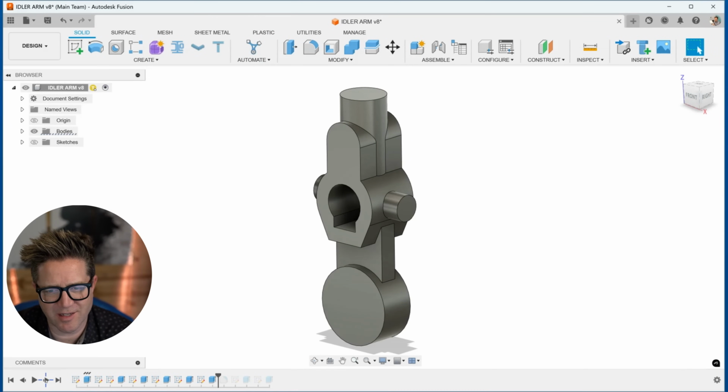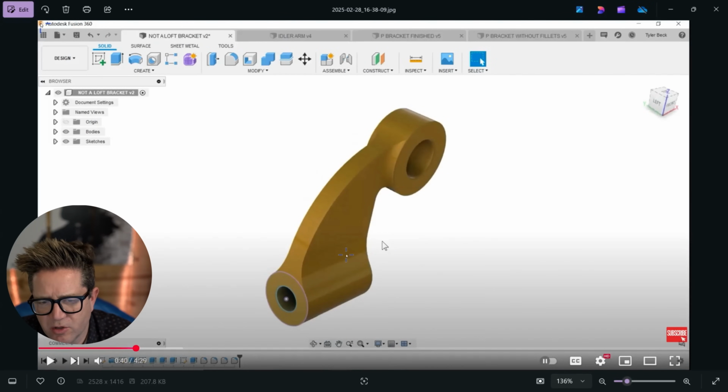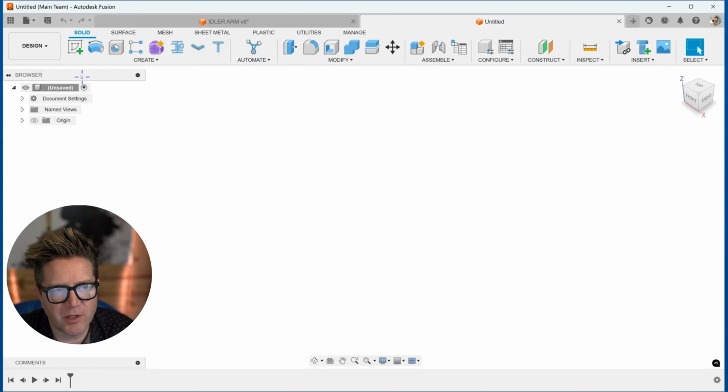Now some extruded cuts. And even this design, which looks like some revolves, maybe even a sweep or a loft, this also could be done with extrudes and fillets. Now let's talk about what you need to know when doing an extrude.